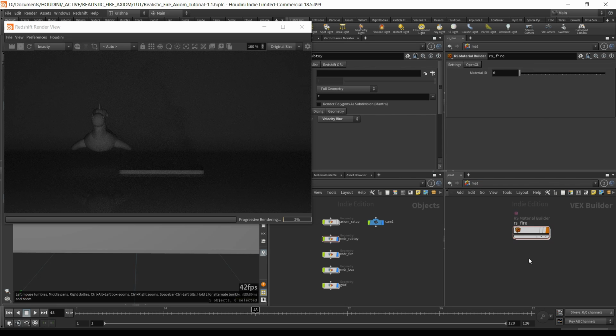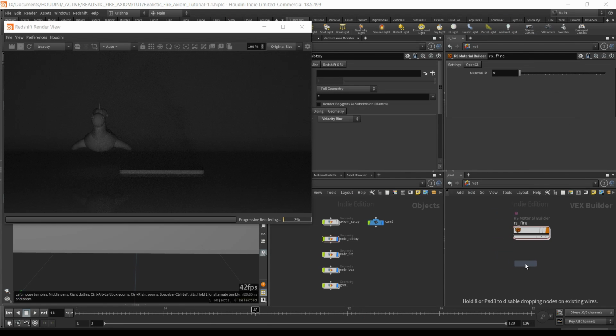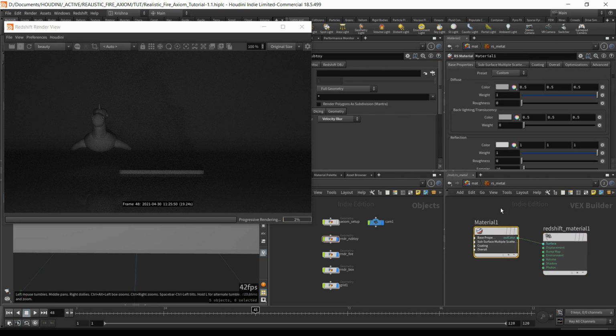So what I want to do is create another RS material builder here, and I'm going to say RS, I don't know, metal, something like that. It's going to be the same for this and that. I'm not going to bother doing it otherwise. So I'm just going to call this lead.